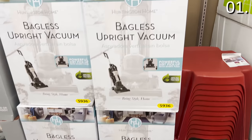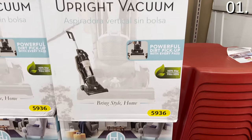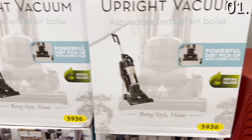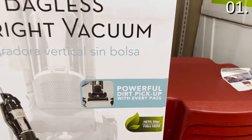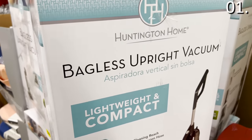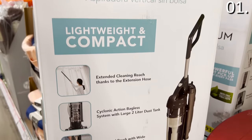The bagless upright vacuum you see right here for $54.99 is more industrial in terms of aesthetic, not easily transportable up a flight of stairs, but it does have serious suction from what I'm told by a store associate. This is a wired system. Speaking of wired, you won't believe how wound up I get in a few moments.